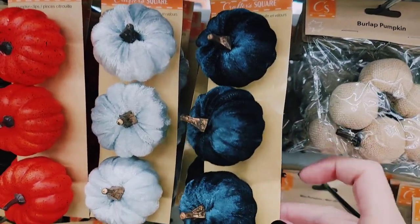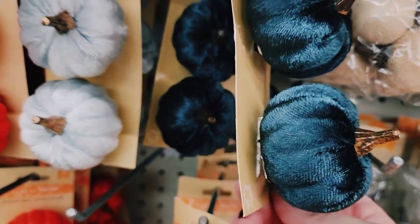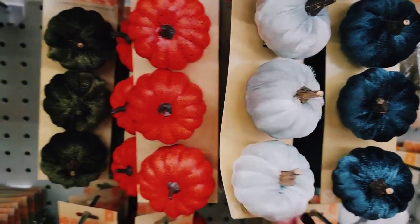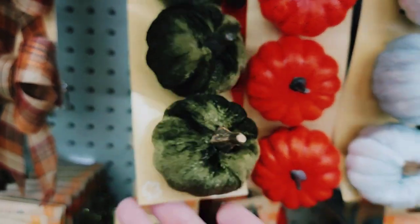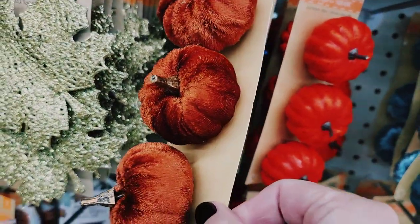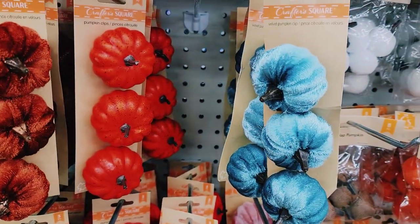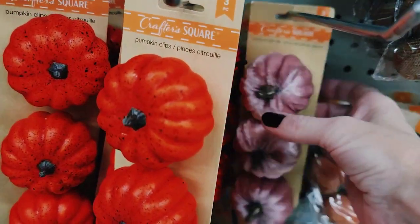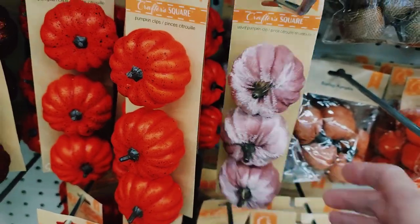Here's some new clip-on, what do you want to call that? Felt pumpkins. They had it in quite a few different colors. You get 3 per pack, and they have the metal clip on the bottom, which they're real easy to rip off if you do not need the clip, and you can use the clip with something else. There's the beautiful blue and that rosy pink color, or like a mauve.